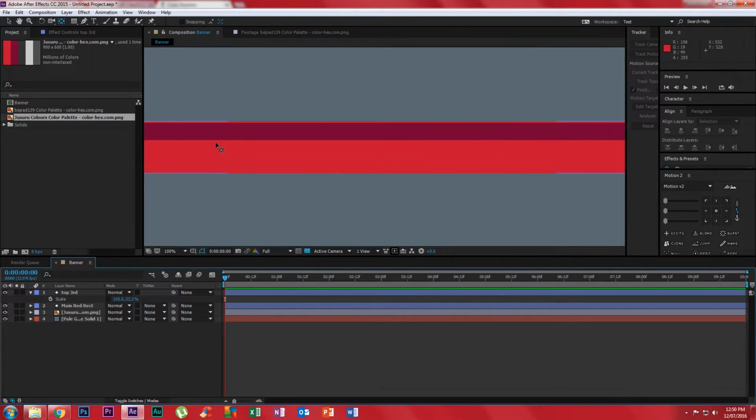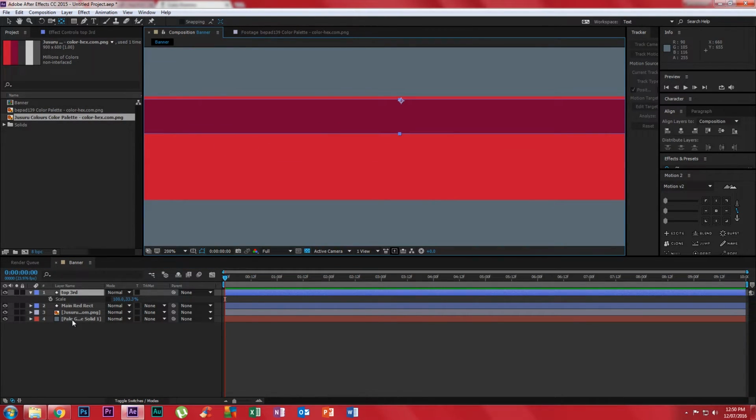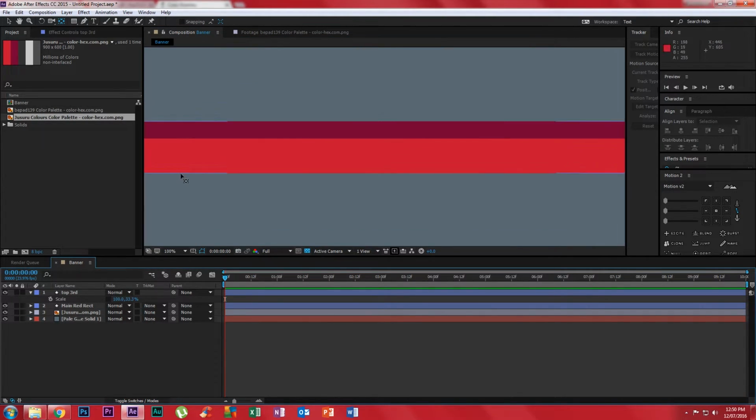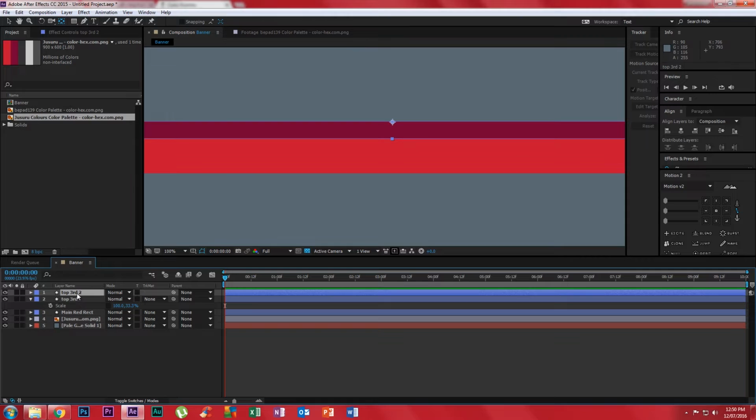So there we are. You can see it's a little bit off, so let's just move that up. Rightio. There we are. So now that's 1/3 of that red rectangle. Same thing. Let's duplicate this again. Let's change the name to middle third. Rightio. Awesome. And now let's change the fill of this as well.